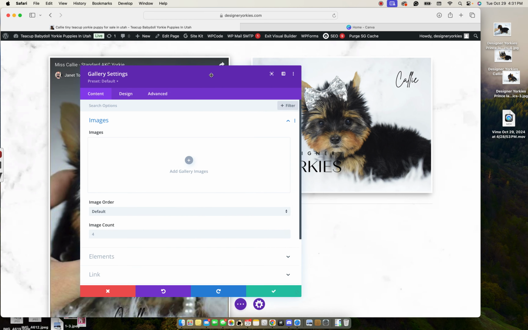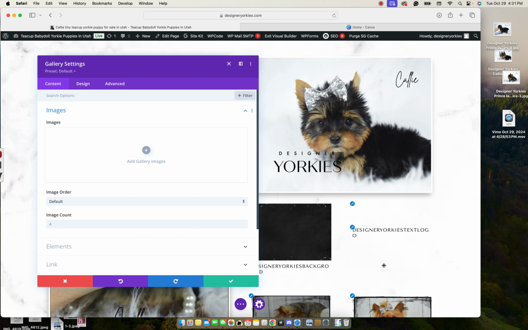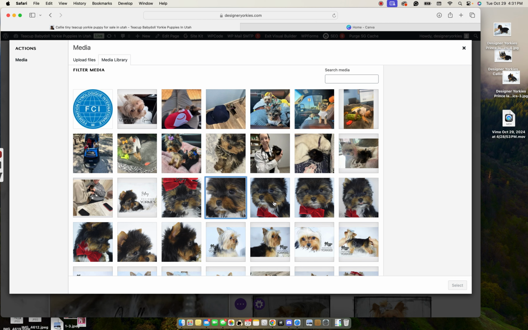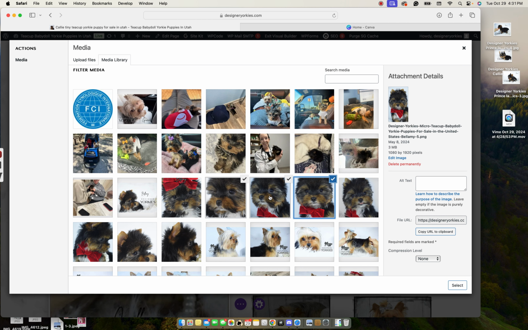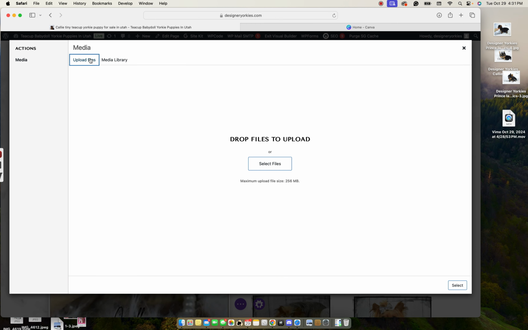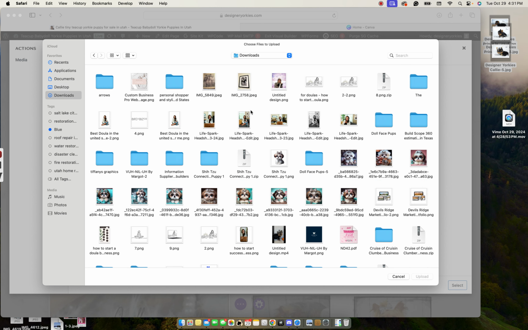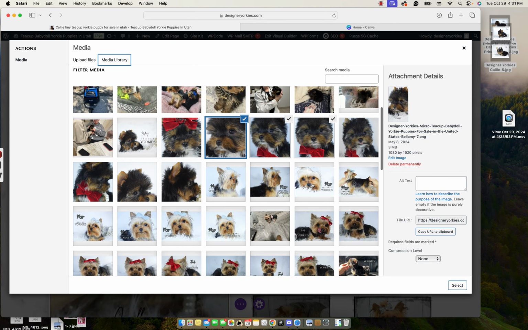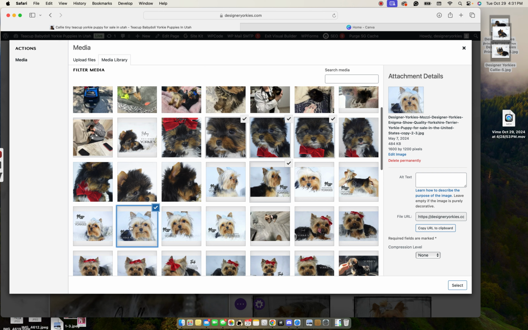Once that's added, it will automatically populate random images, but you're going to click this plus button right here. That's to add the images. You can select some that are already there and add those in, or you can upload some of your own files. You can drag and drop multiple files after clicking that upload tab, or you can just click here, select files, and pick them out from anywhere on your desktop. I'm just going to use ones that we already have uploaded. Let's use a cute little Mozzie. What a cutie.